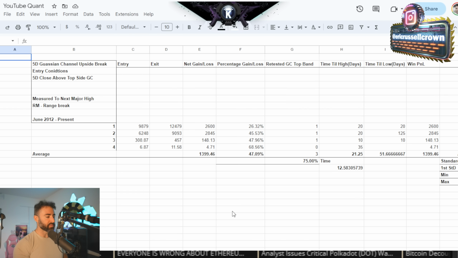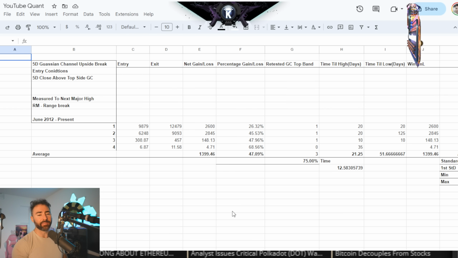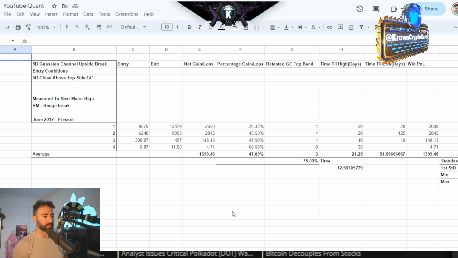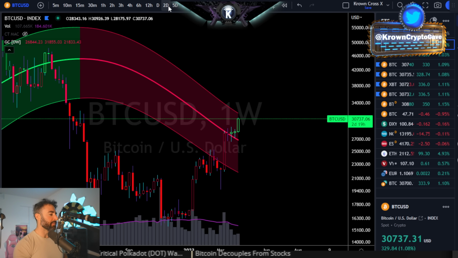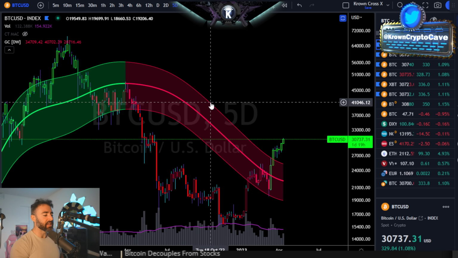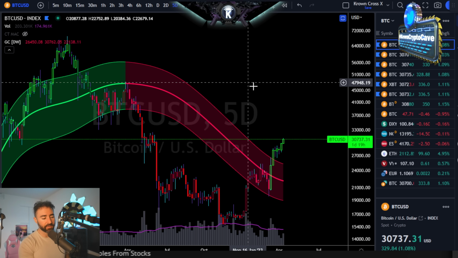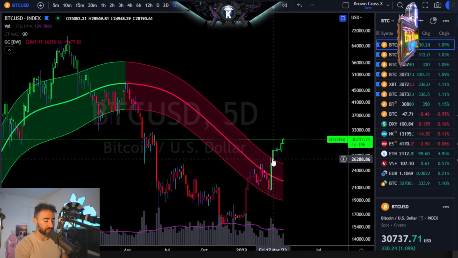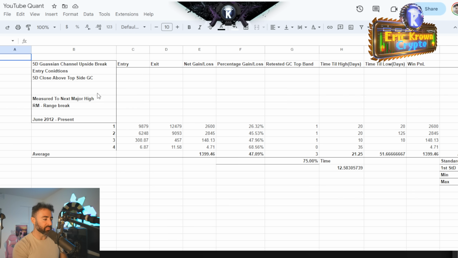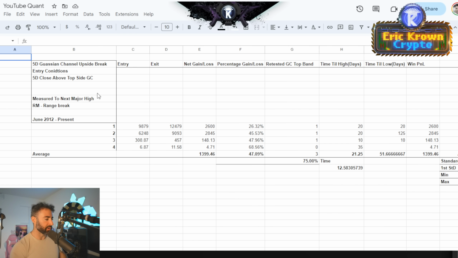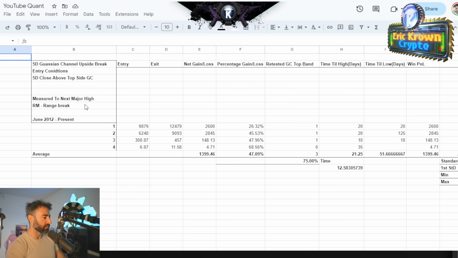Now, the problem with this particular one is that there's not that much history to really be going off of. There's 4 prior iterations, so it ain't much, but it's the best that we can do, obviously. And in this case, anytime that we've seen the 5 day time frame actually close above the top side of the Gaussian channel on spot price action, so I'm kind of mixing around the charts here, but this one just has more history, so that's why I'm using it in this particular case.